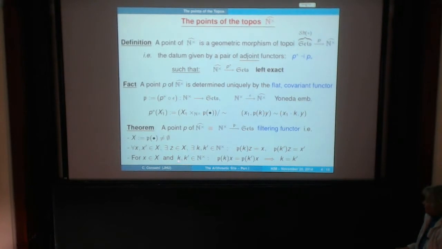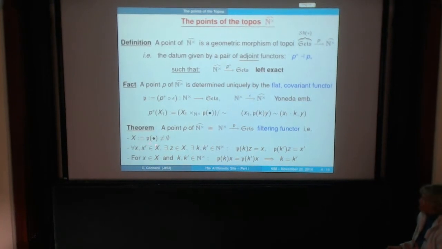Okay, so the theorem, which is a theorem in SGA4, reinterpreted in this context, is that a point, in SGA4 you would find a statement in terms of a small category, etc. But in this case, where the category is this one, N cross, a point is equivalent to, in fact, what we saw as a flat covariant functor, but now the notion of flat is replaced by an equivalent notion, and there is a proof, which is called filtering. So a filtering functor, in this particular example of the category N cross, is a functor which satisfies three properties that are recalled here.